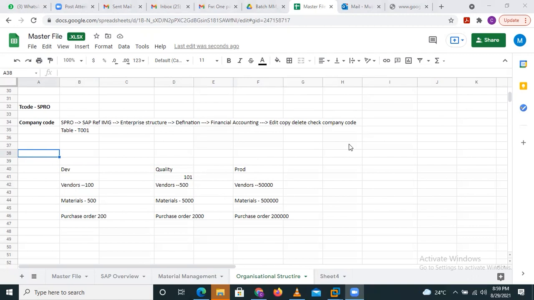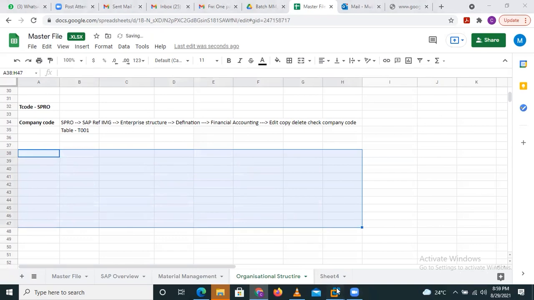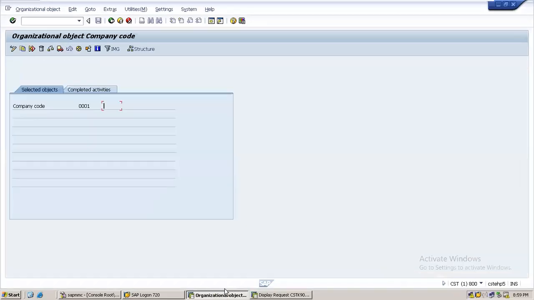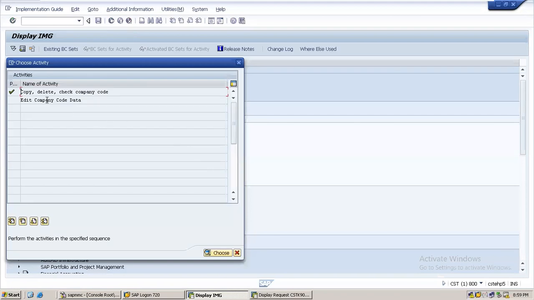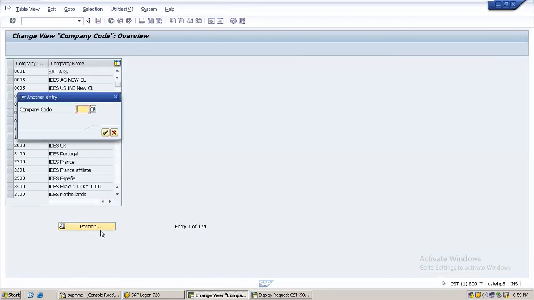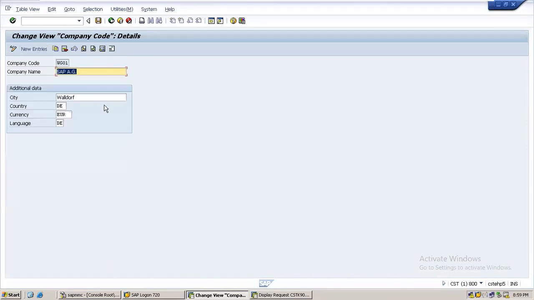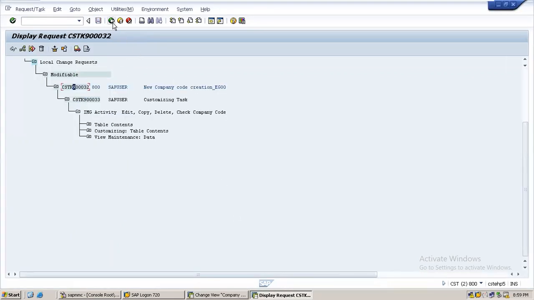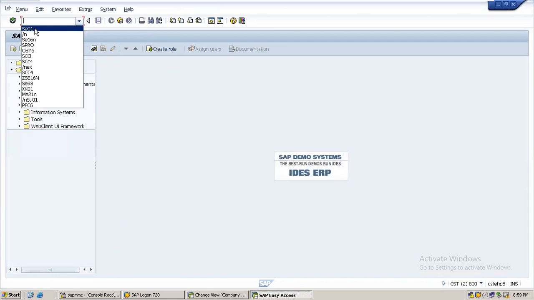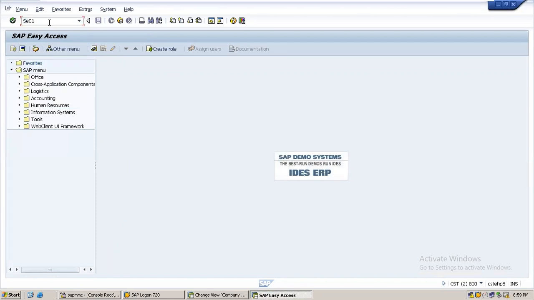Good. Company code creation. Any questions on the company code creation copy? So what we did, we just copied one company code. Let me quickly edit the data for that WG01. How do you review the transport number? The transport request number. SE01 is the T code. Okay. This all is going to come.